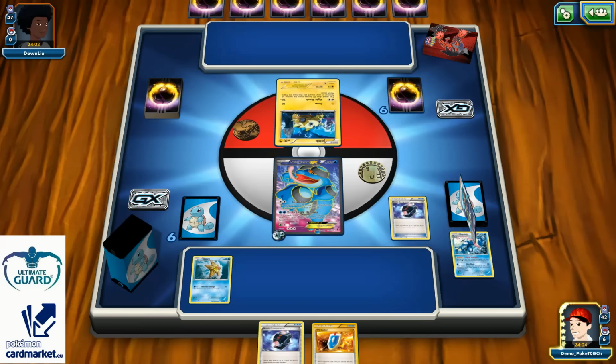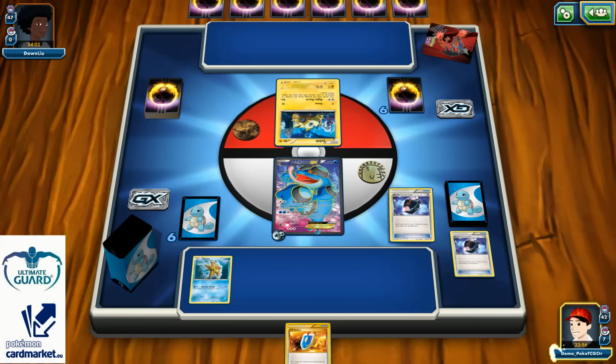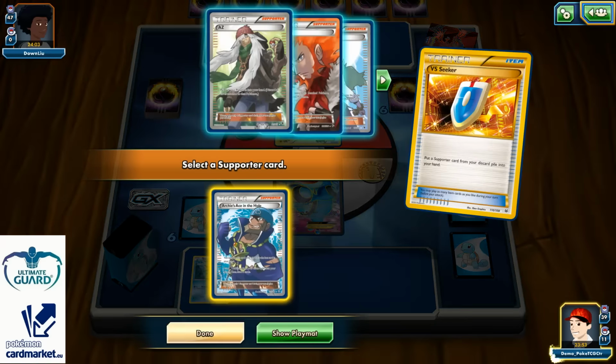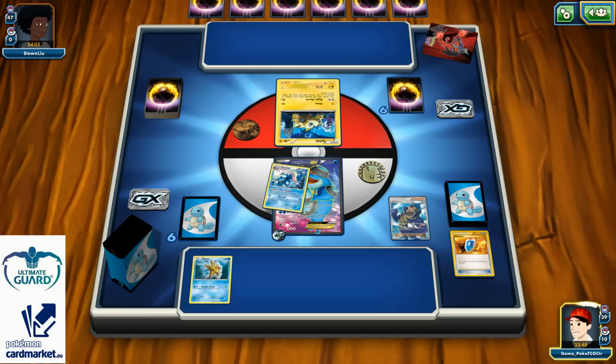Go. There is an Archie. This is gonna be Battle Compressor. Battle Compressor for AZ. Whatever. It really doesn't matter too much. As long as I can get just a regular basic Water Energy, this game is over for my opponent because he started with the Joltik.